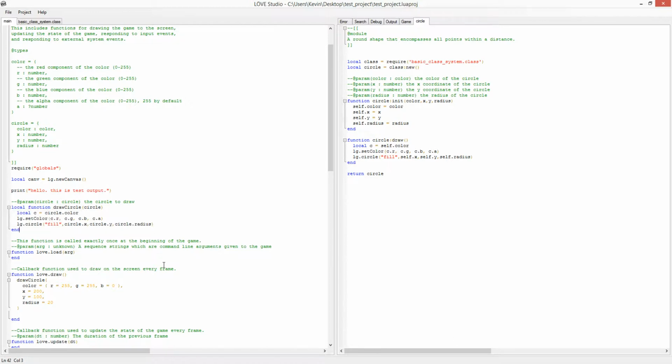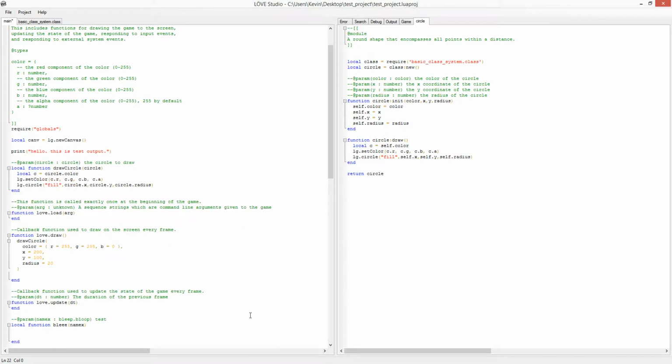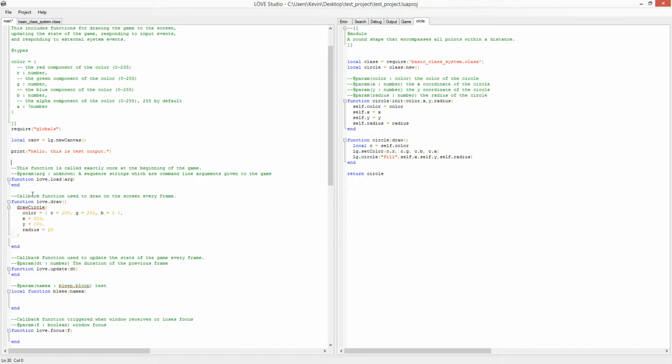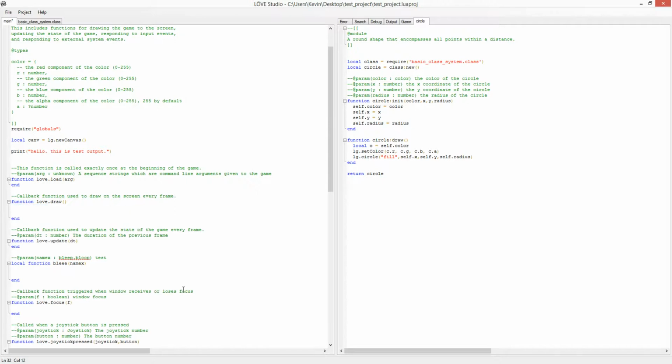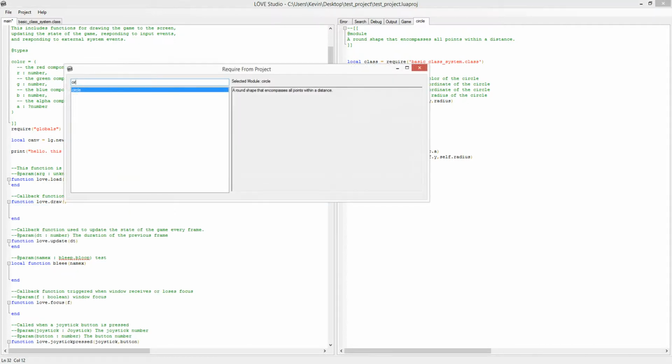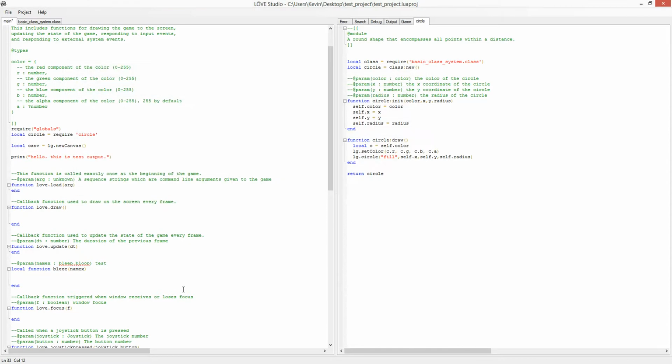Okay, so now we want to instantiate the circle class. First, let's get rid of this old circle stuff. Before we can instantiate the circle class, we need to require the circle module into our main module. To do that, just press Control R and then type circle and press enter.